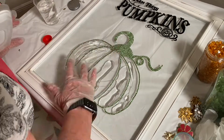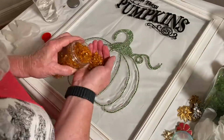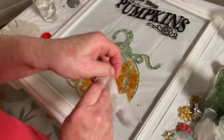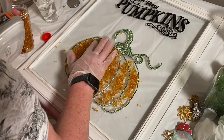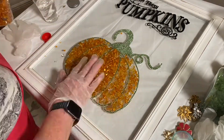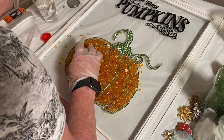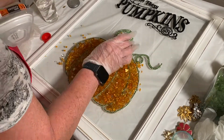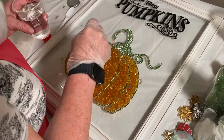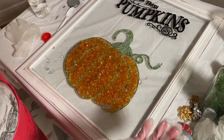Next, I mixed up the resin, and I poured the resin in the areas that I was going to put the glass, just so that the bottom layers would be stuck down really well and I didn't have to over pour the resin. So after I got that all in place, I just started sprinkling the glass in all the areas, making sure that it wasn't covering up the little green crystals. And then I just started drizzling the resin over the top of the glass, making sure it would hold down.